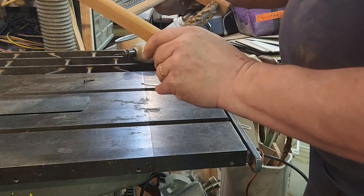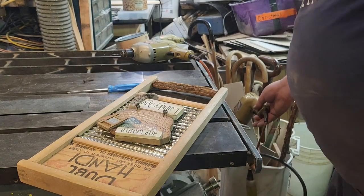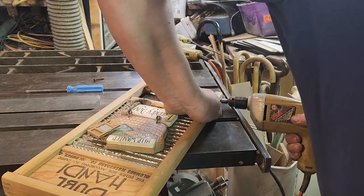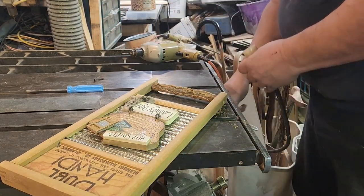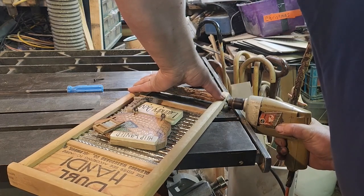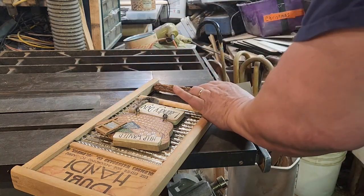And up a little bit. Now I got the countersink plugged in, so I'm just going to countersink it first. Doesn't really matter the order. This one will be easy because it hasn't moved now, see? This one will just go right in. I don't have to try to find the hole, as long as it doesn't move.